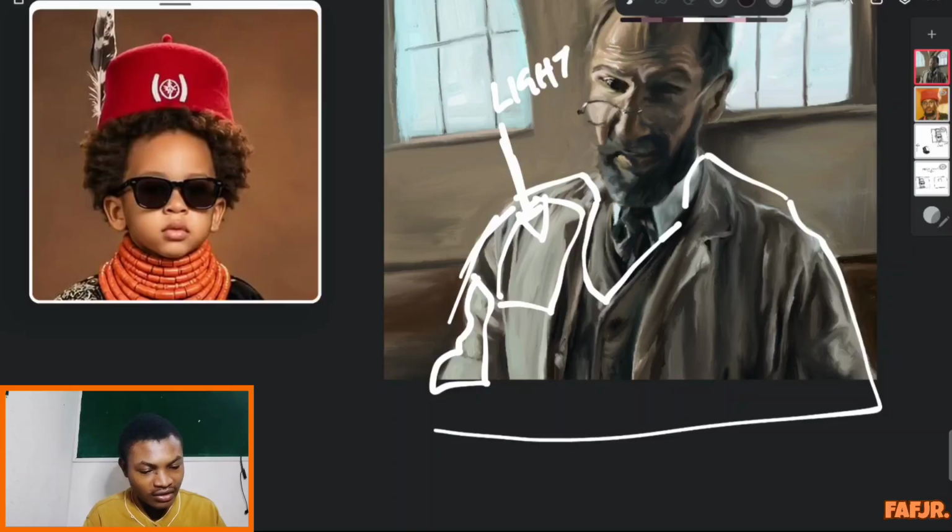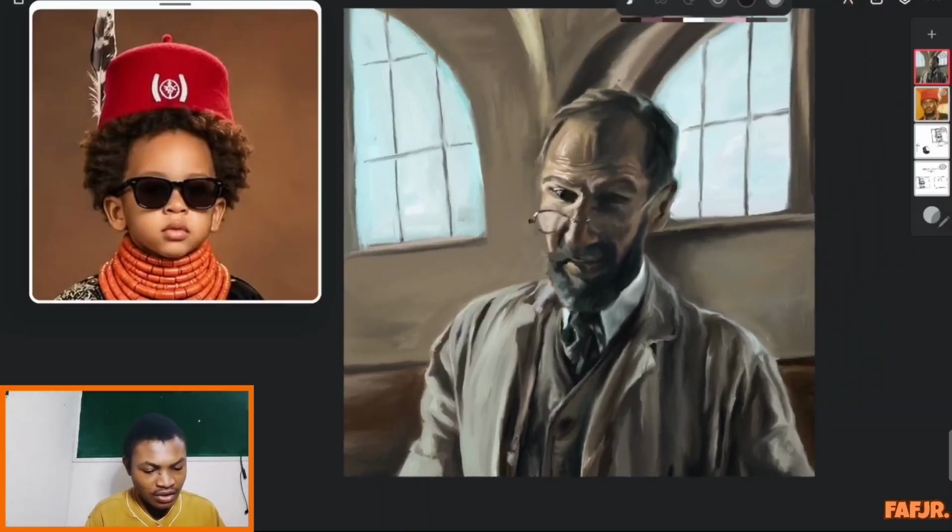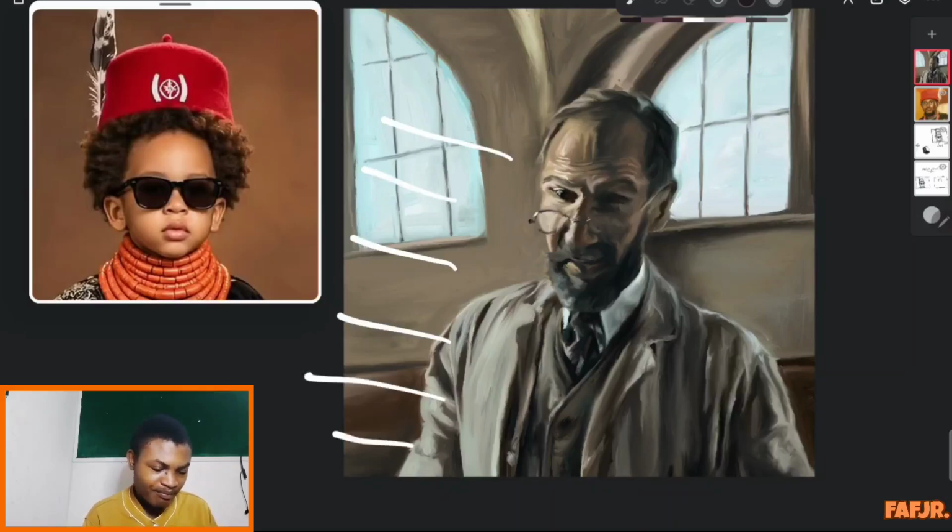Look at the light on the head also. Let me bring it down. The light on the head, on this point, the light here, the light here. You can easily see that the light is coming from this area, and it's hitting the form. These points are dark, this point is lit. This was a quick study I created.